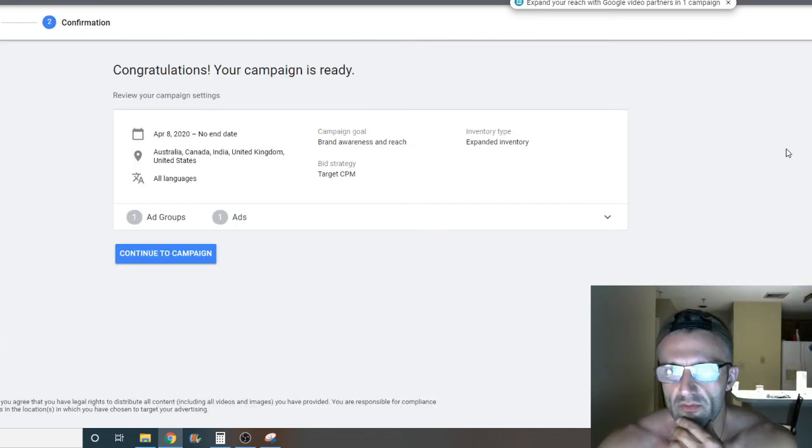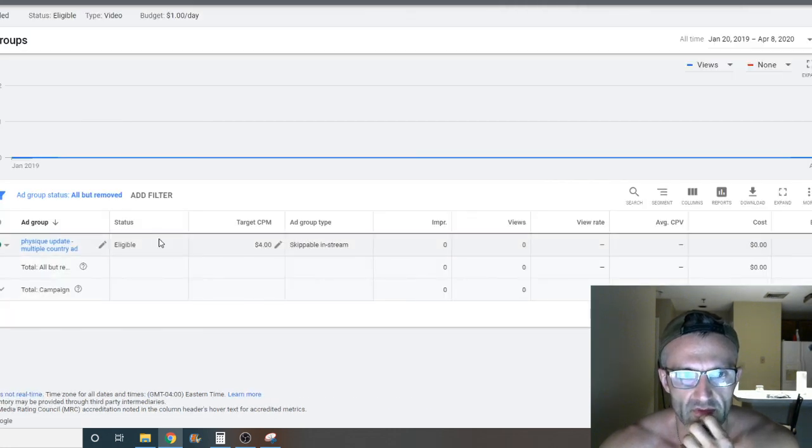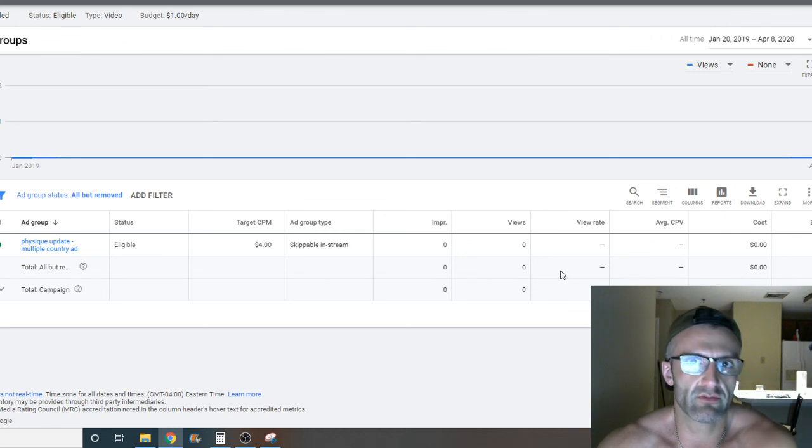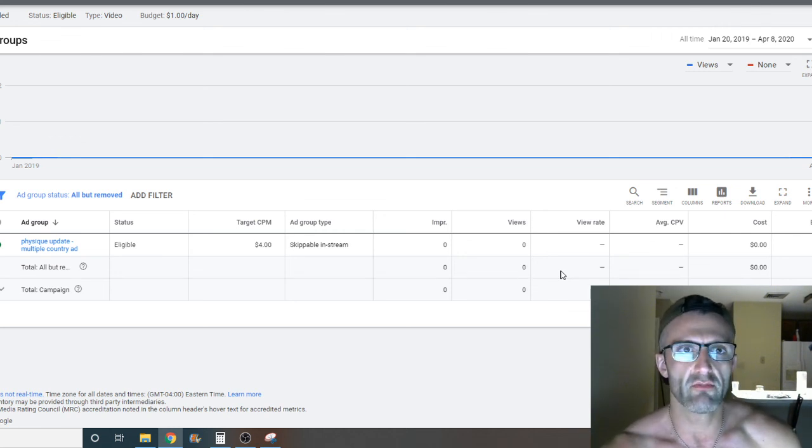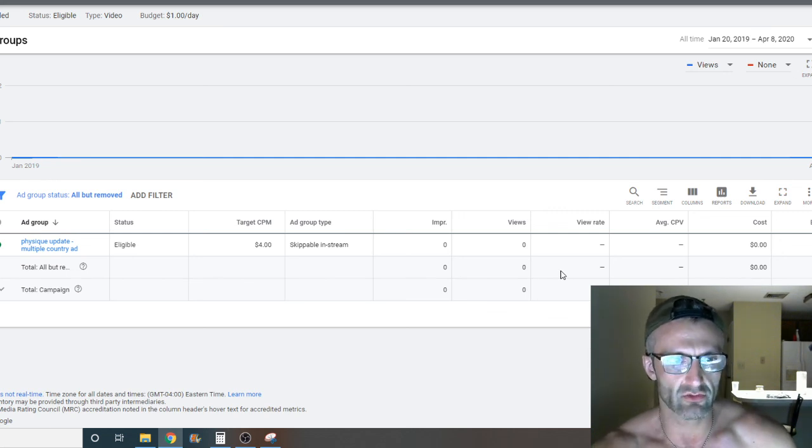And now on the side over here, okay, and it says there's no end date, blah, blah, blah, continue to campaign. And it says it's eligible, our cost is here, and that's how simple it is to run. It can be done a lot faster the more experience you have running these things. There are lots of tools that I have no idea are even available yet, because this is only the second one that I've been able to run successfully.